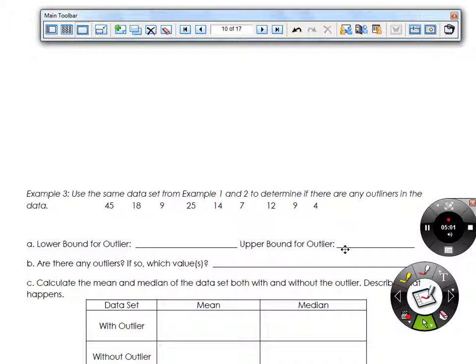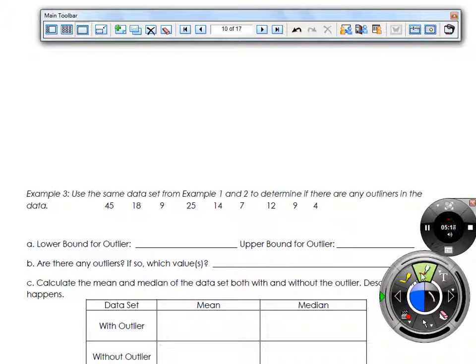Because in example 1, all you found was the mean, the median, and the mode. So you're really going to have to look back at example 2 and look at the Q1, the Q3, and stuff like that. So let's go back to your example 2, where you had the 5-number summary of this data. We could line it all up and do it again, but you guys already did it. What was our quartile 1? 8. Okay, and our quartile 3? 21.5.